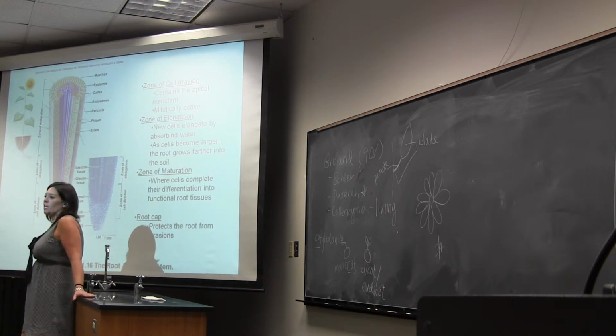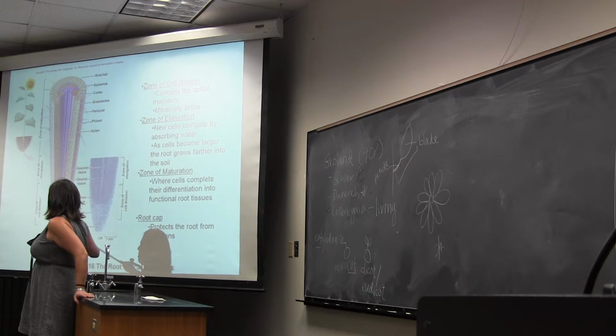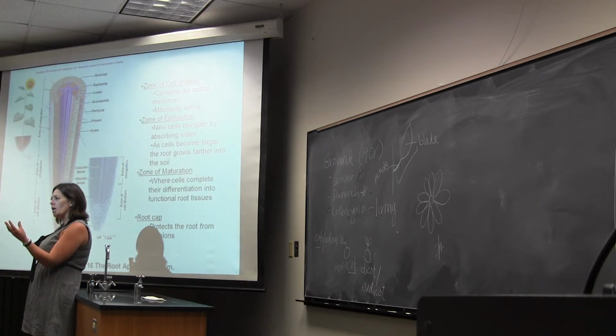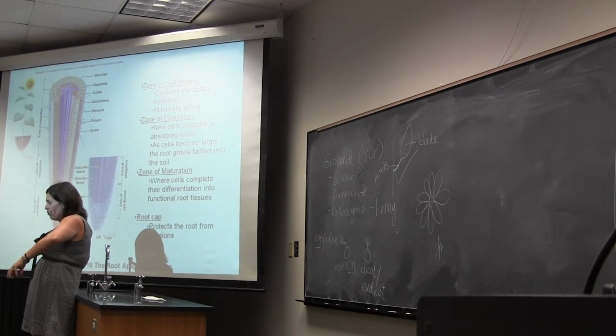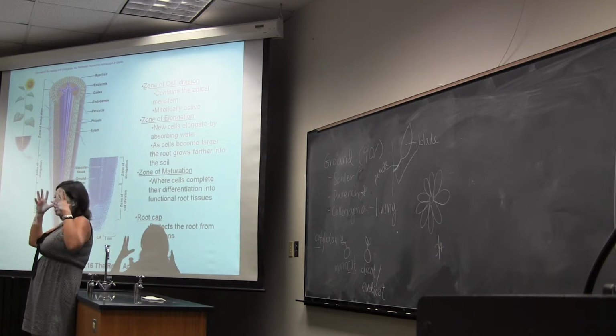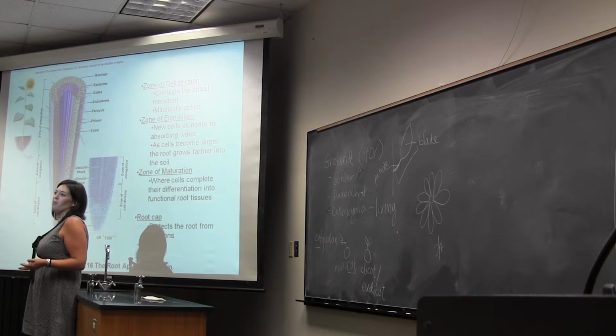In the zone of cell division, you're also going to have what's called a root cap. And this root cap is just the very little tip of the root, and it's kind of this hardened region so that when the roots grow downward, they're not being damaged as they move through the soil. So it's kind of like a construction hat or something to help guide it through the soil so it doesn't get damaged.